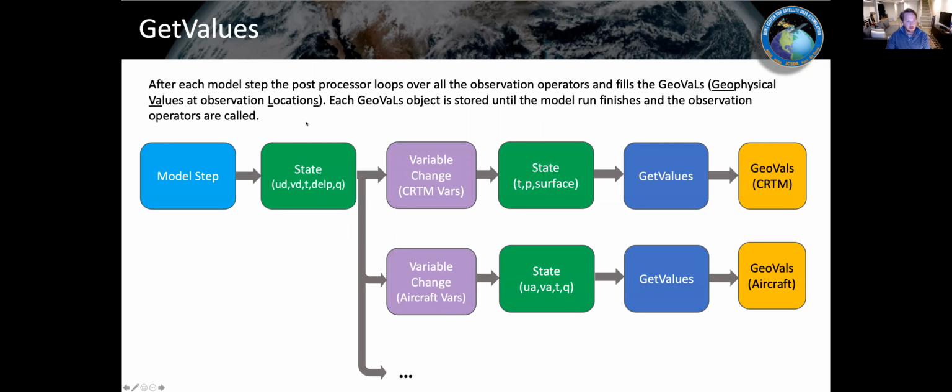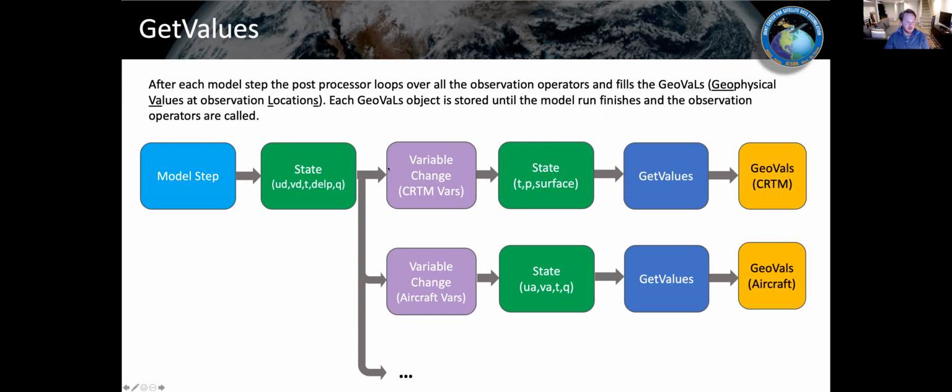Basically, you have your model step that's going along, and after your model step you have your state, which might be your model variables, the dgrid winds, temperature, pressure thickness, and moisture, say. Then OOPS is going to loop over all of the observation operators that have been requested in the YAML file.